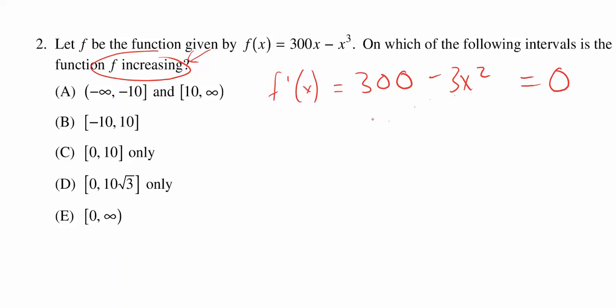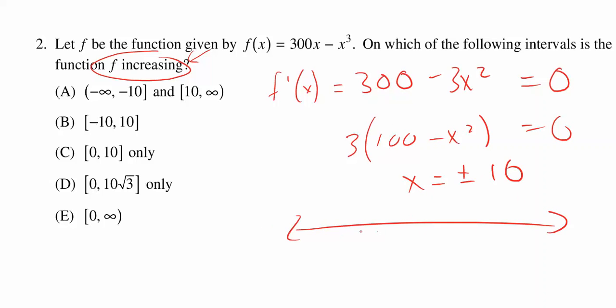So if we factor out a 3, we're going to get 100 minus x squared, so x equals plus or minus 10. Let's look at our first derivative test. Negative 10, 10. Let's put them in. If I put in a number bigger than negative 10, like say negative 20, I'm going to get a negative number in here, which is going to give me a negative. If I put in something here like 0, 100 minus a smaller number is a positive number. And then similar to the negative 10 conversation, we've got negative over here. So we are increasing from negative 10 to 10.